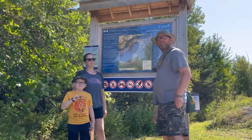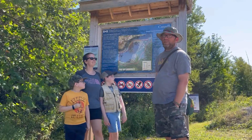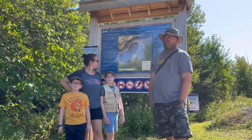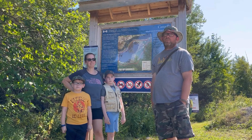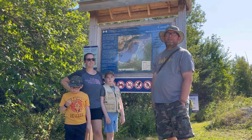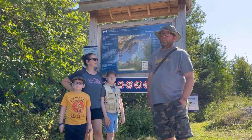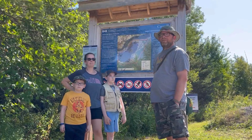Okay, welcome to the Drifting Spore. Thanks for joining us in the Wallace Bay National Wildlife Area. It was a pretty long trail, about 3 to 4 kilometers. The first half of the trail was woodland. Started in hardwood, then softwood, then hardwood again. And then the back half of the trail was all raised bed road across the marsh. Very nice, September 10th, Northern Nova Scotia.